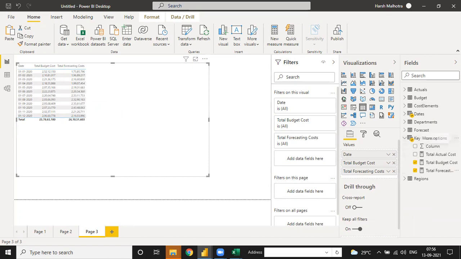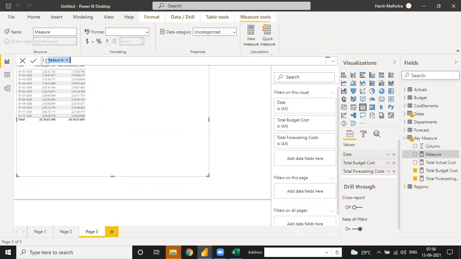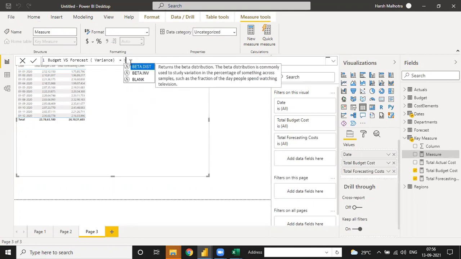What if I want to compare this budget and forecast? So you can just write a measure here. Budgeted versus forecast. So what is the same thing?